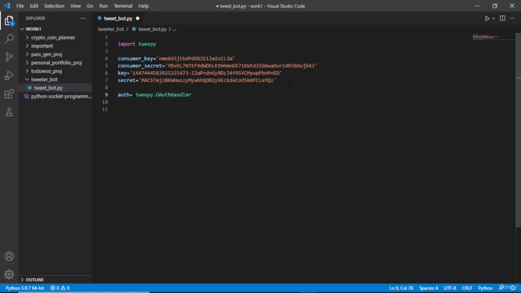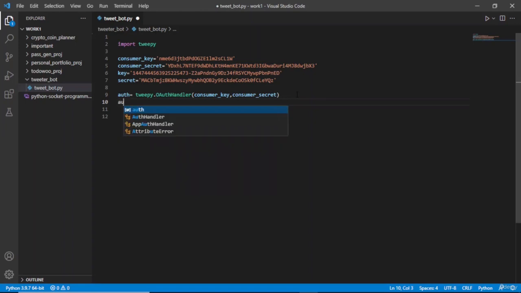So we will use the authentication handler. And after that, I am going to copy this variable in which my consumer key is there. I will paste it here. I will also give a second parameter, that is the consumer secret, because they both work as a key value pair. So we will need the key also and the secret key also. So this was for the authentication.